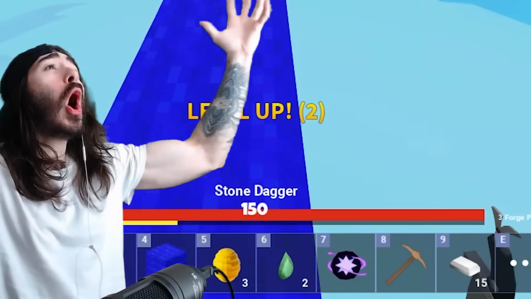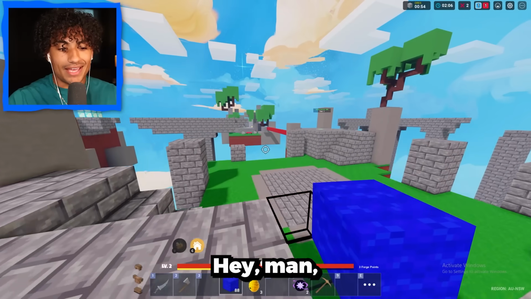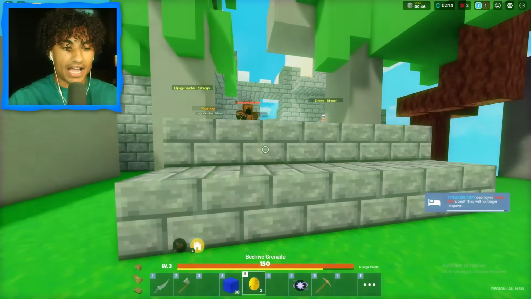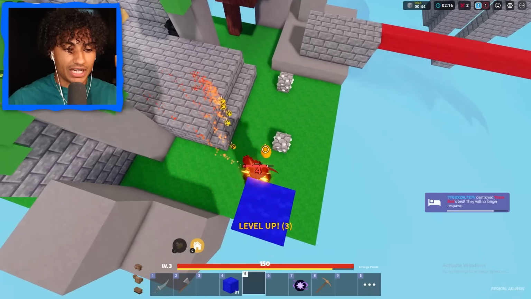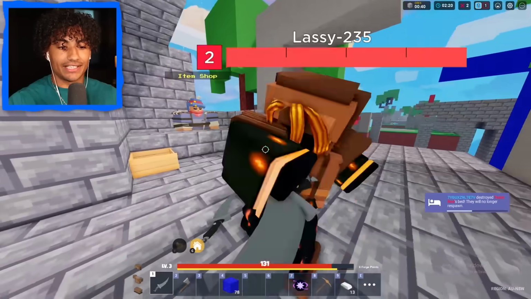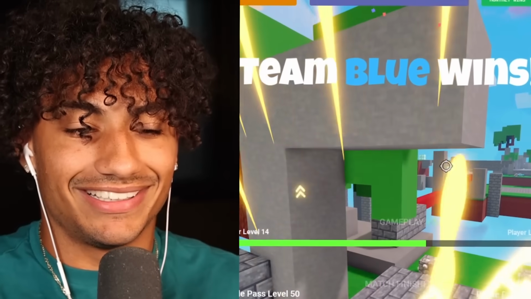And he just gave me more stuff. 2 emeralds? Thank you. Hey, man. You know, you weren't in my group, so I gotta kill you, man. Give me that bed. Yes, sir. Beehive. Beehive. Build up. Another beehive. Oh my gosh. Look how much damage he just took. Oh, he's dead. Yep. Sorry, bro. GG.